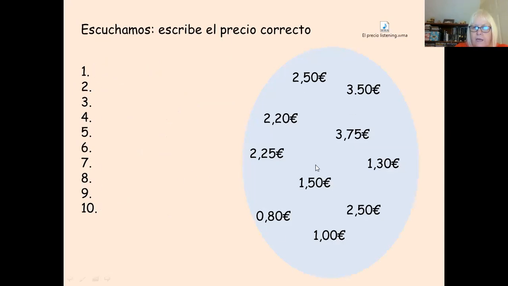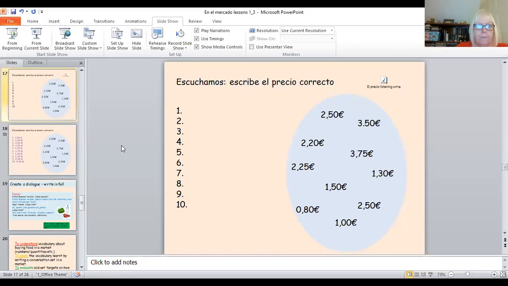And then using this here, please write out the price that you hear quoted in the listening that we're about to do. Now I just need to change the screen so that I can play this, otherwise it doesn't work. Página 63. So I'm just going to pause it again for a second. So you should have written down escuchamos and then the numbers 1 to 10. Listen carefully. You can pause the video. You can go back and listen to it again if you like. As we go through, I will say it as well so that you can hear it twice straight away.